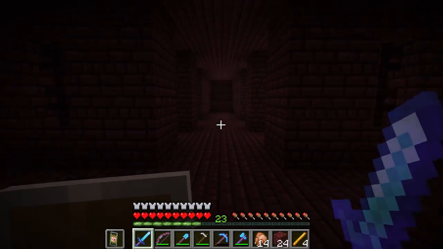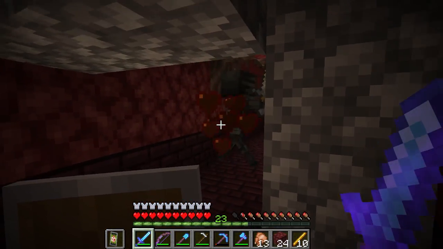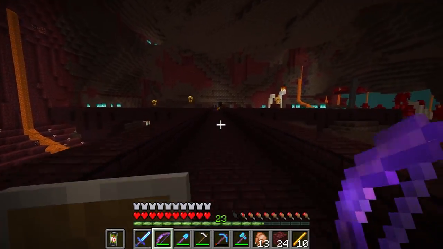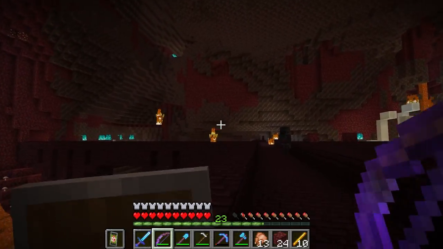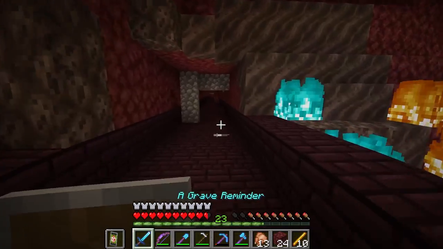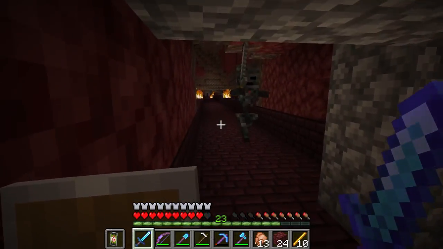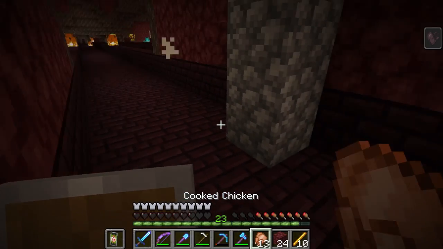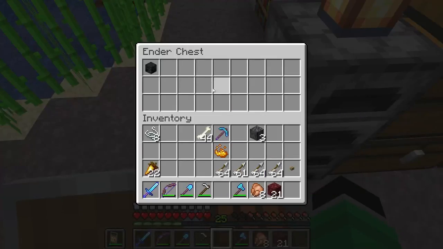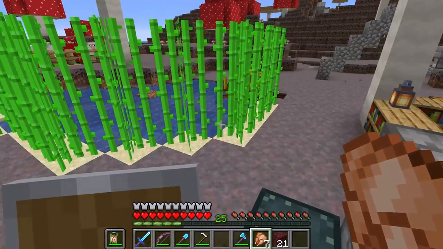I should probably head back towards the base and drop this head off. Set up an ender chest to start putting some of the stuff in. I'm gonna try and get some more stuff to make another one to have over there, just so I can restock a little bit easier and don't have to keep coming back and forth for some of my basic stuff.